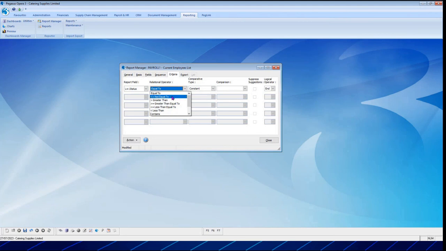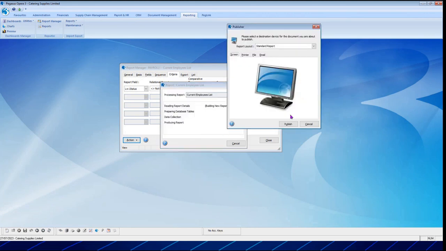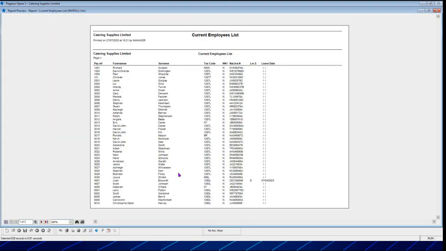I'm going to say not equal to, and we saw there was an H in that field, and those fields where the leavers are. I'm going to say not equal to H. I don't want to see anything with an H in my criteria. If I run my report now, and again, I'm just going to quickly run it to screen to show you, we now don't have any leavers here with an H in there. So I can further now carry on and decide I also don't want to see those with a D in my list and keep on carrying on building my report.